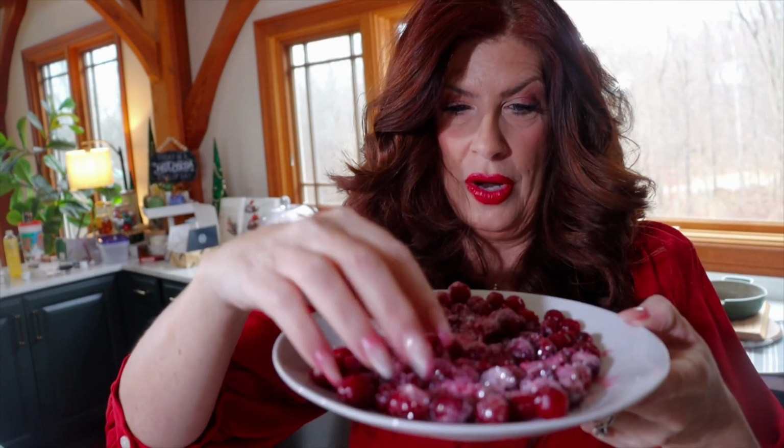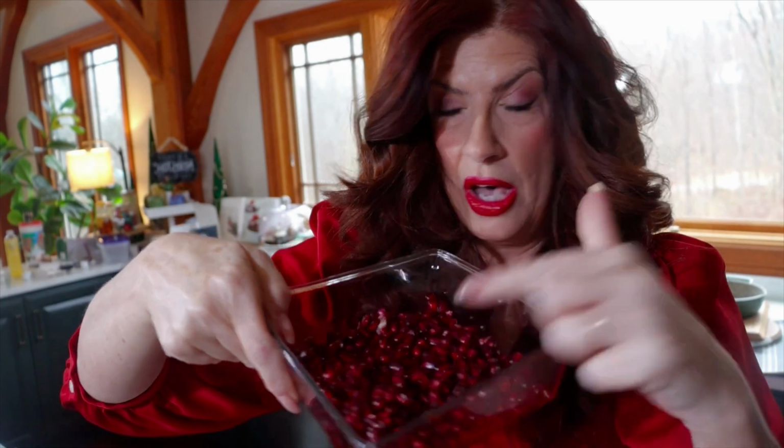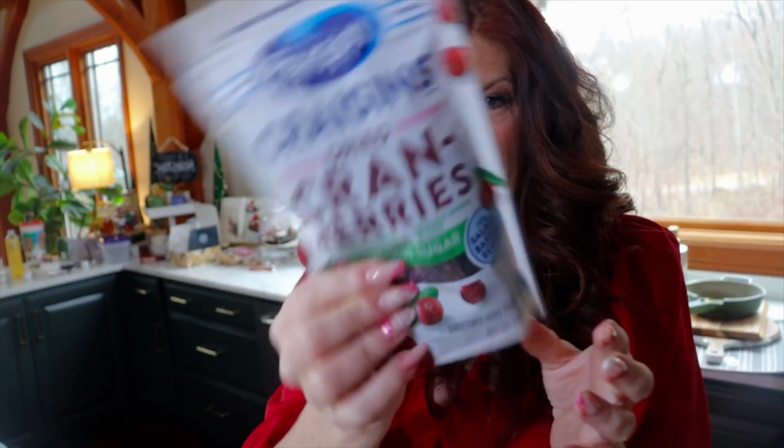Now, you can use cranberry jelly or fresh cranberries. You know I'm going to use fresh cranberries. And I've also dusted them in a little bit of sugar. I'm going to pop them in the microwave for about a minute. I'm going to top with some pomegranate seeds. You need brie cheese. Also cranberries, you know, like the regular dried cranberries. And some pecans or walnuts. I'm going to use pecans.